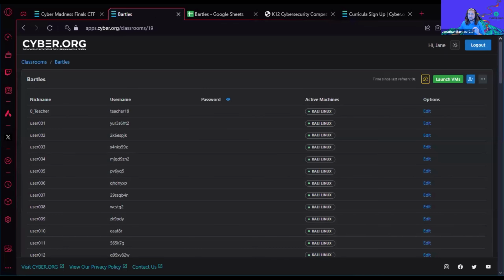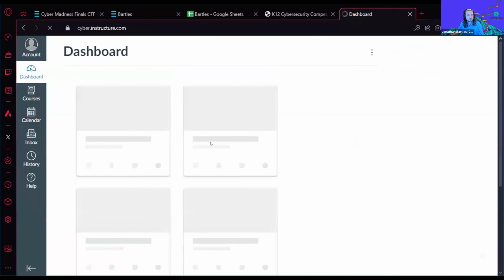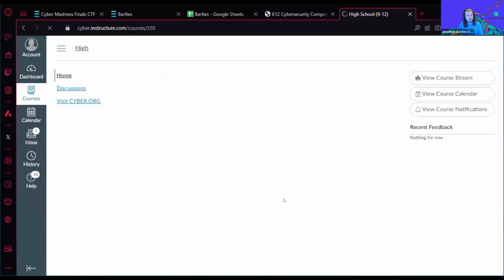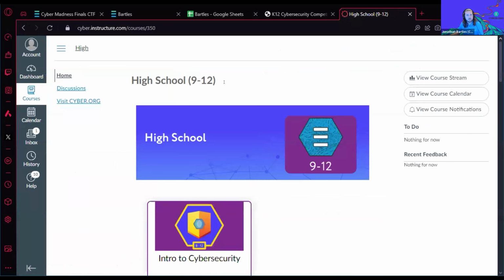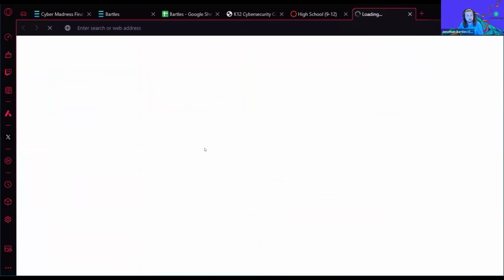I did only launch our Kali Linux machine. The metadata labs and the steganography labs are within our cybersecurity course, which on Canvas, let me showcase which one I am getting this from, is just our course that's currently titled Cybersecurity. It's in the high school space, that 9 through 12. It's not the Intro to Cybersecurity course, which in the near future we will be renaming to Cybersecurity 1. We're also working on a Cybersecurity 2 course. It won't be that course. It's this course that's just titled Cybersecurity, which we may rename something different.